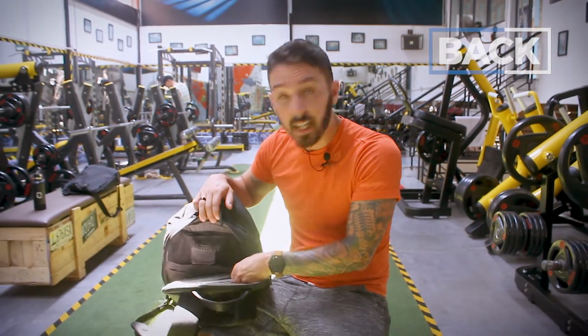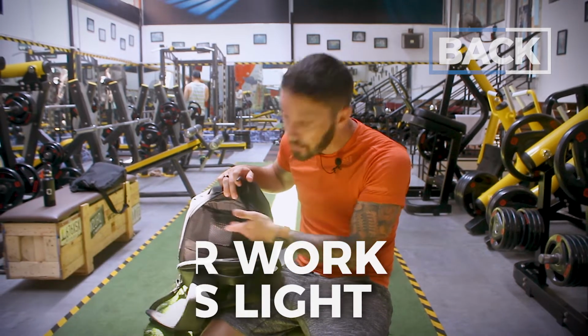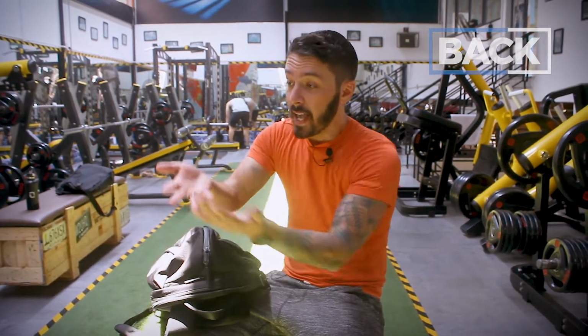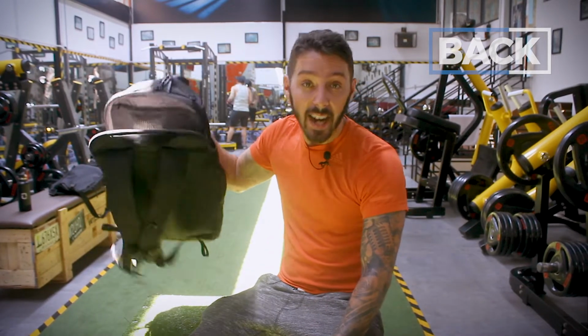But if your work gig is pretty light and you just have a laptop and a few other things and it can fit in this tech compartment, if your life is I work and I gym, then this bag is like a godsend for you.